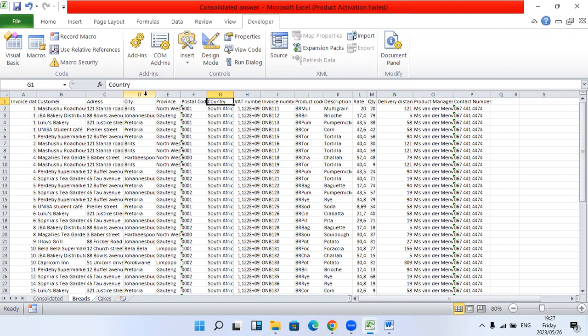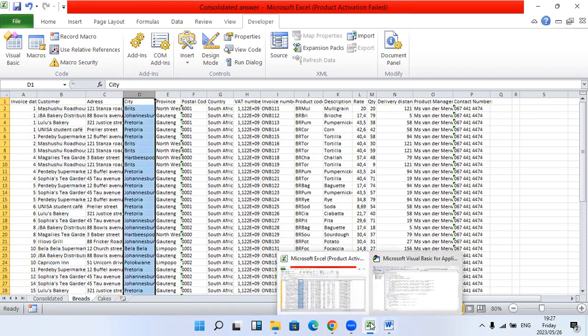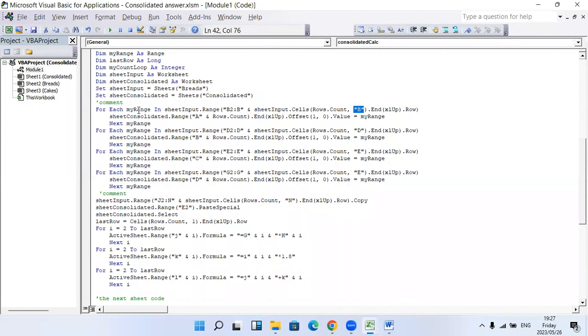So you can see there are some jumps there. The good way to do that is to copy by this column, by this column. This is the reason you see me creating this loop to copy only for B column, D column, E column, G column.